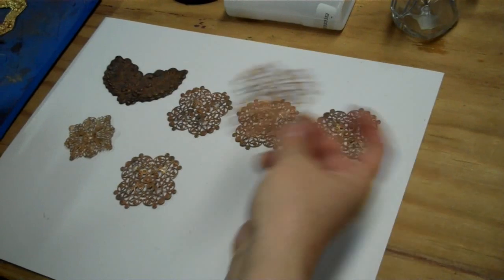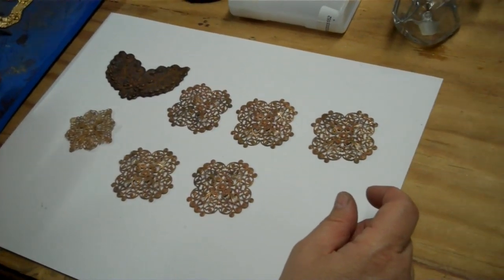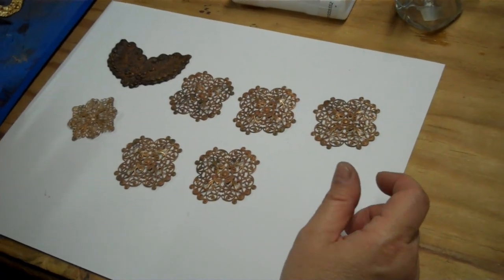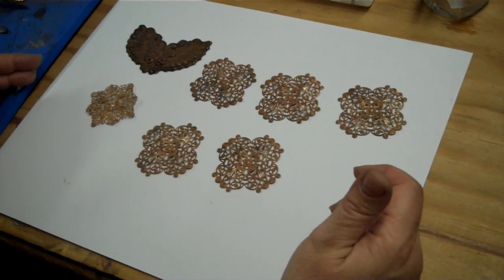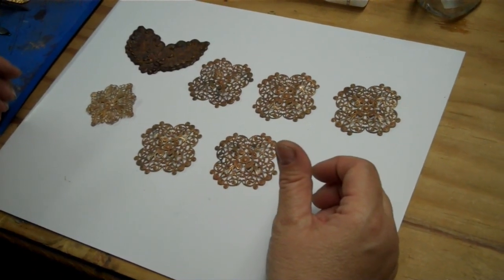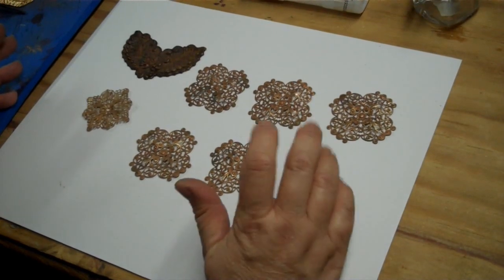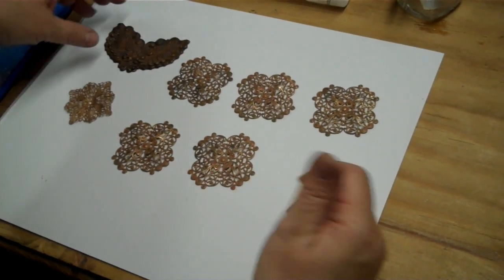If they don't, give them another little swish in the solution, put them back on the cookie sheet, and leave them go for another 20 minutes or so. And keep doing it until you get the look that you want. Eventually, they'll look like this. There may be some highs and lows. You have to kind of play with it. No piece will come out exactly like the other, even if it's the same piece.